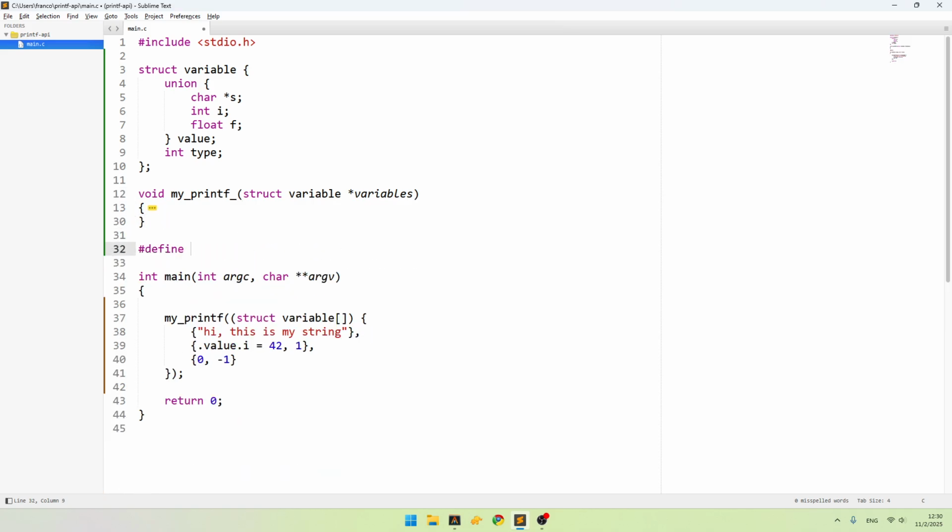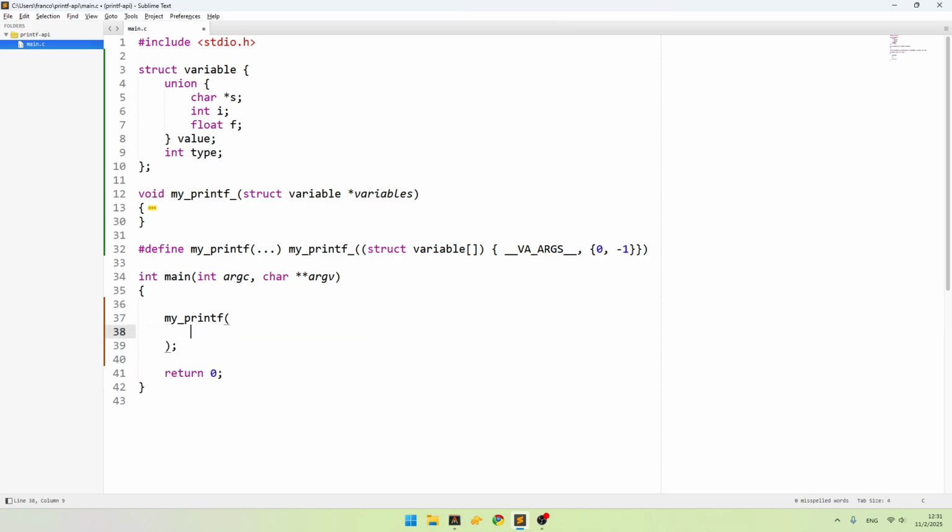So for that, we're going to say my printf, and this one is going to call my printf with the underscore in the name. And so here, we're going to do this, right? We're also going to accept a few parameters, and we're going to place those in here. And lastly, we're going to specify this special value so the user doesn't need to do that, right? And so now let's see how it works.